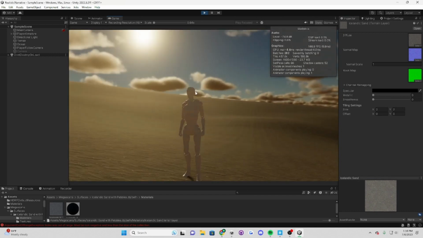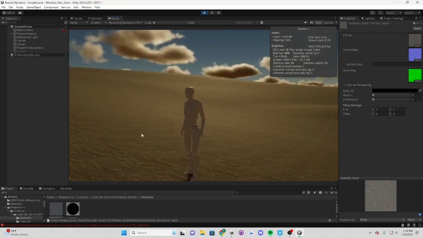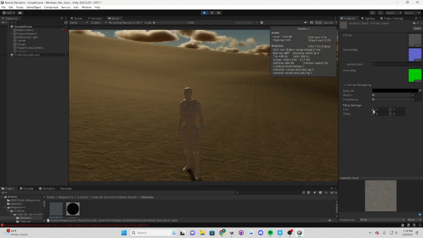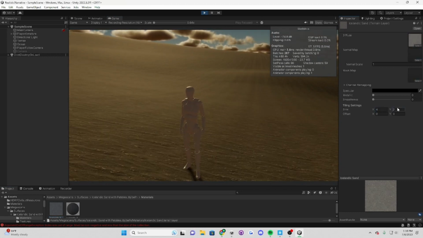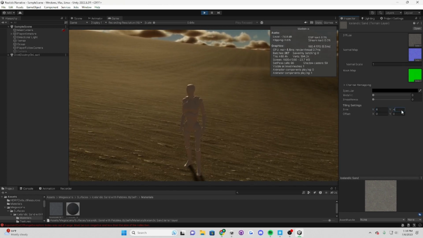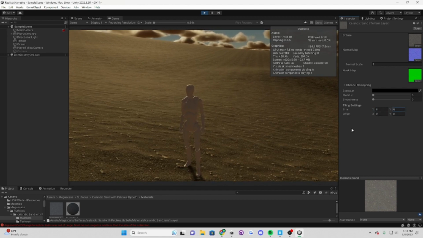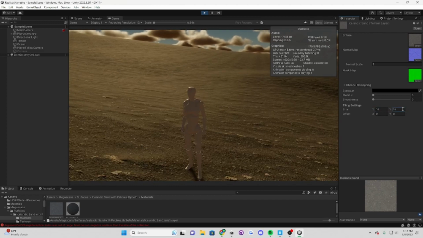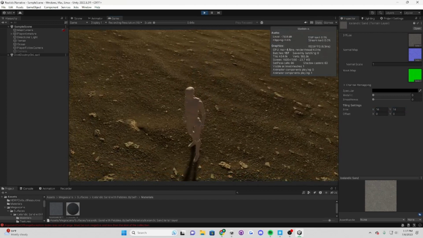Okay, so let's look off in the distance and try to increase this tiling. It's looking a little bit better.